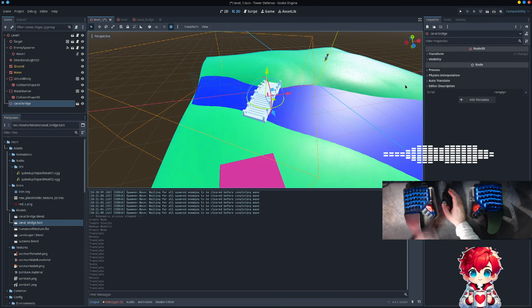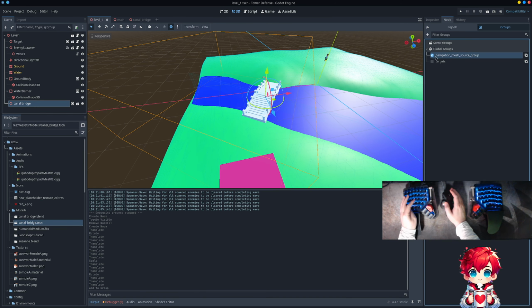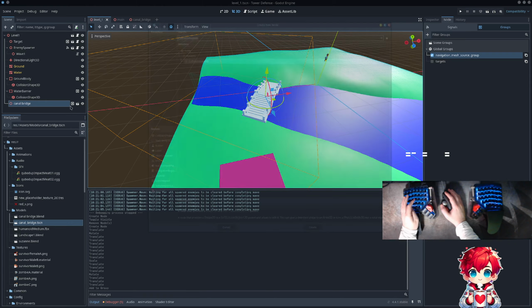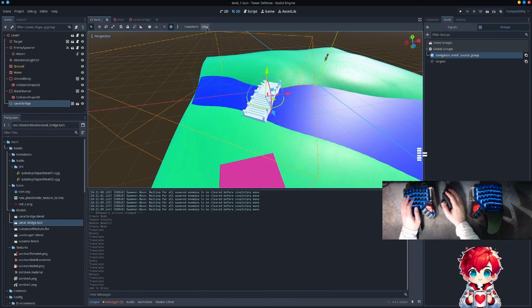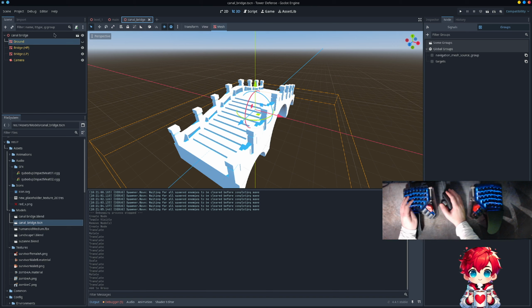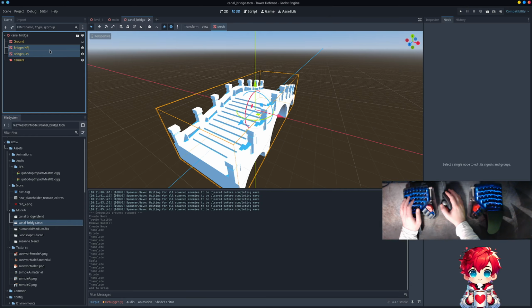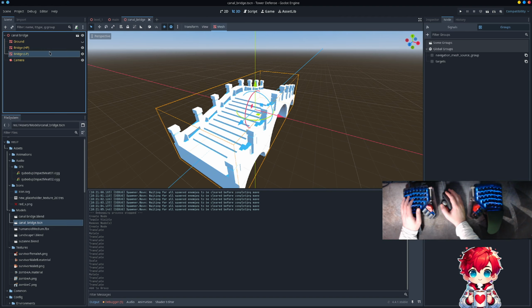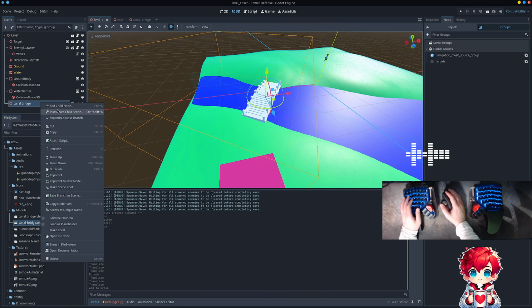So to do that, we need to add this to our group and then add static. Actually, can we? I guess we can do that in here. So let's just delete. Nope, can't do that. How should this work?